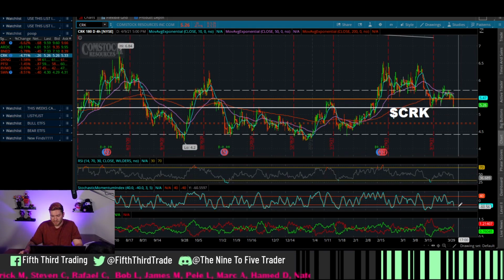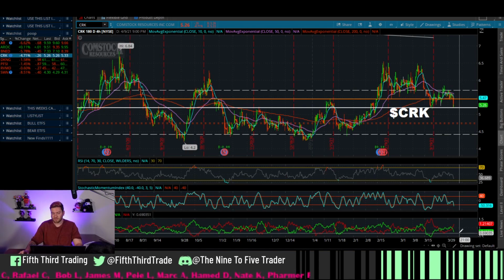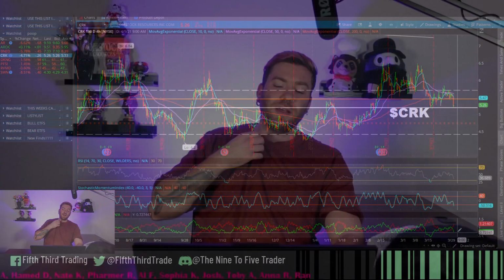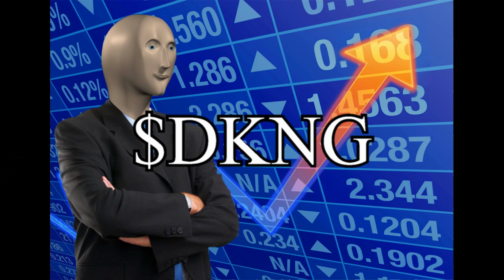RSI, low. That's great. Stochastic, low. That's great. And then, of course, bears getting overbought. They're getting overbought. Bulls getting oversold. So again, a 9 out of 10 and 8 out of 10 kind of setup. I think fundamentally you need to do your research on this one for sure. And I think you need to decide, do you want to be a kind of guy who buys off of value, or girl, or you want to go off of a crossover, whatever that may be, EMA, SMA, MA, 10, 50, 100, whatever it is, kind of crossover. Again, CRK has a bunch of potential, but you got to make sure your entry is clean and you have a stop loss. But I like it a lot.